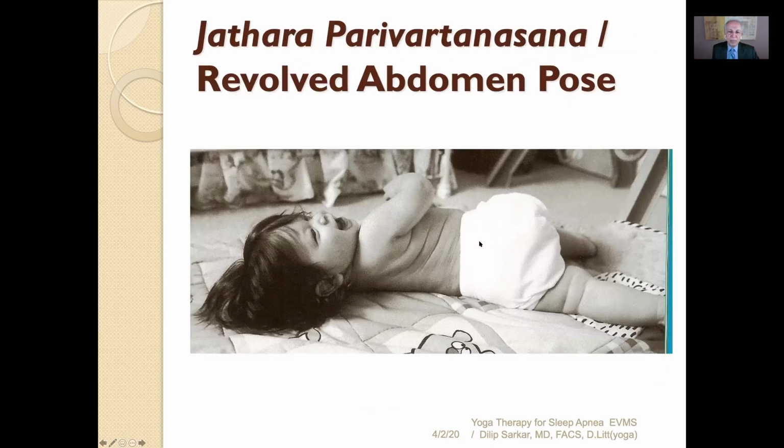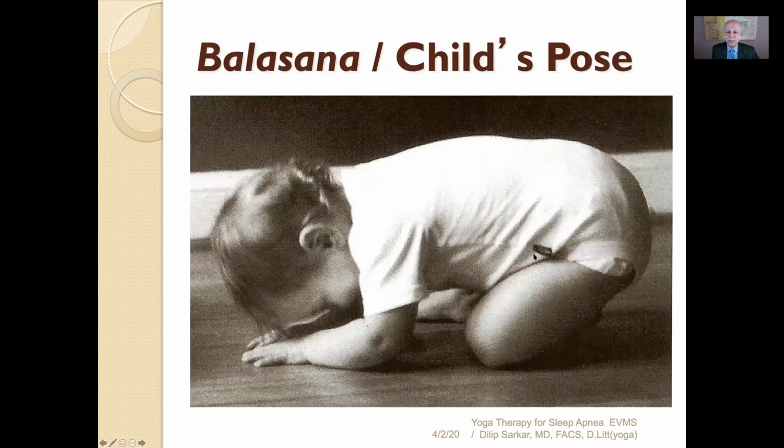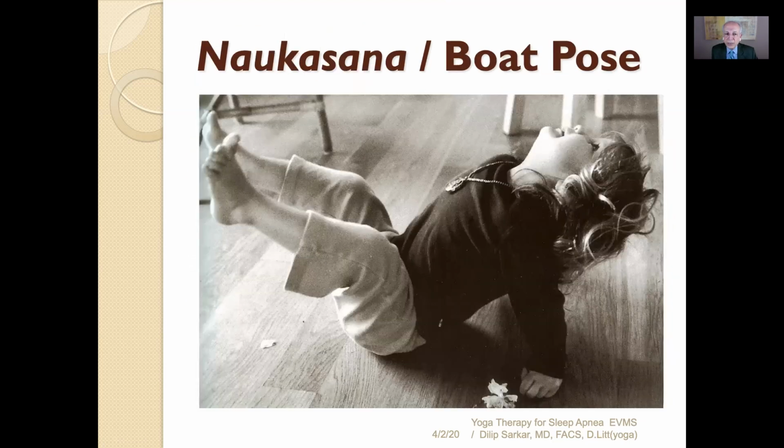See, wonderful. Every posture the babies do, we try to do on our own, and see how easily a baby does it. This is called a child's pose. We do a child's pose when you're very anxious, very uptight. This is the way a baby sleeps. So if you have insomnia, this is our recommendation. You sleep like this, putting both feet together. It's called reclining bound angle pose, and do your breathing with exhalation longer than inhalation.